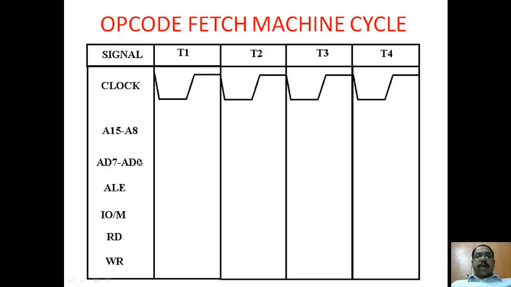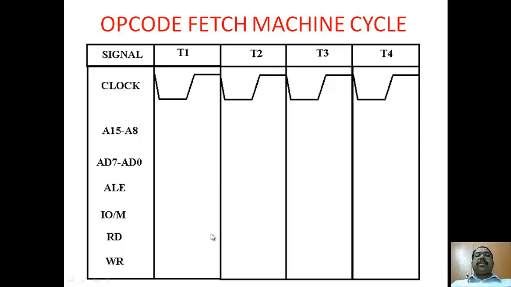So initially you require an address. See, when you have an instruction, this instruction will have an opcode. This opcode is written in a memory location. So to go to that memory location, I should know the address. Address is 16-bit. So initially both higher order and lower order will tell the address. Once the lower order and higher order have told the address, then lower order can be converted into data lines. So that is done by ALE. So once this ALE signal is brought low, the address lines now become data lines, and it will show the opcode which is being fetched from that particular memory.